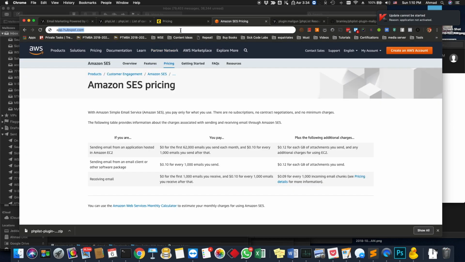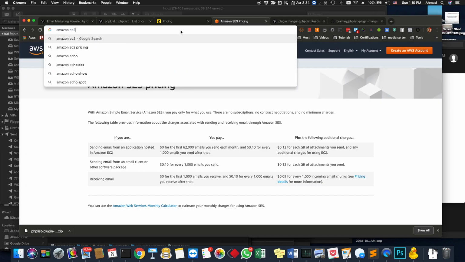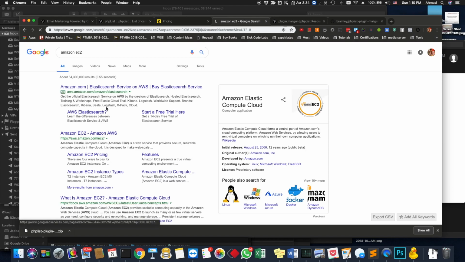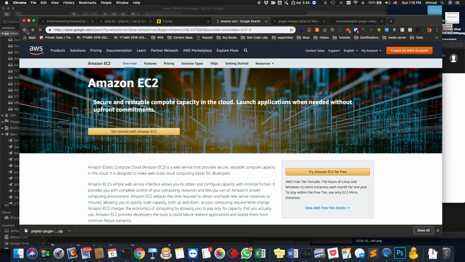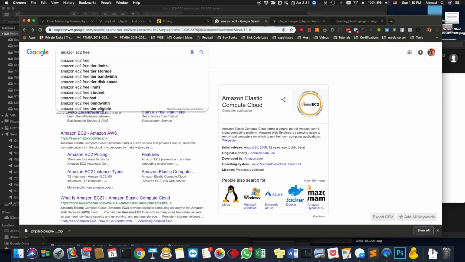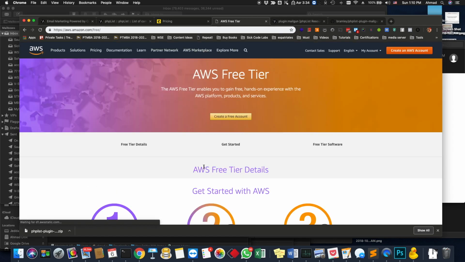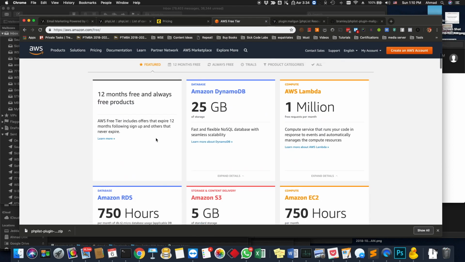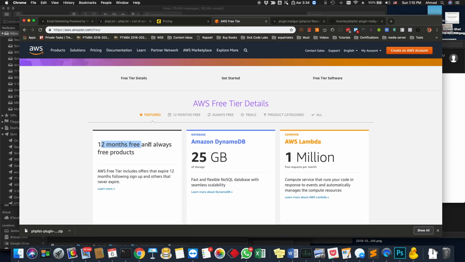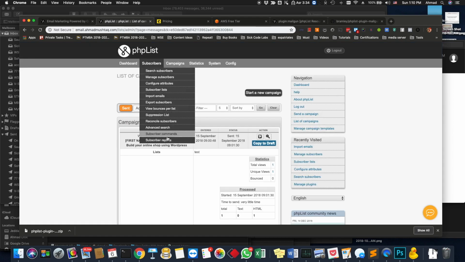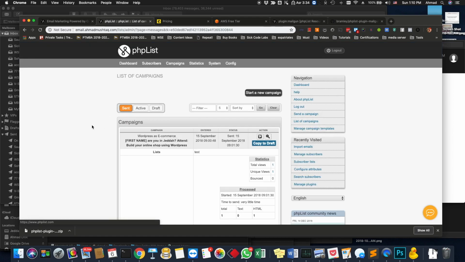But there's another bonus for you, which is that Amazon EC2 has a free trial for 1 year. They don't call it a free trial, I don't know, but I think it's a free trial, and you can have 12 months for free. You can have basic hosting, which is more than enough to run an email campaigner like PHP List.